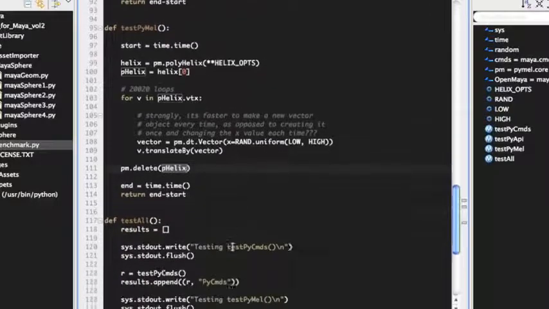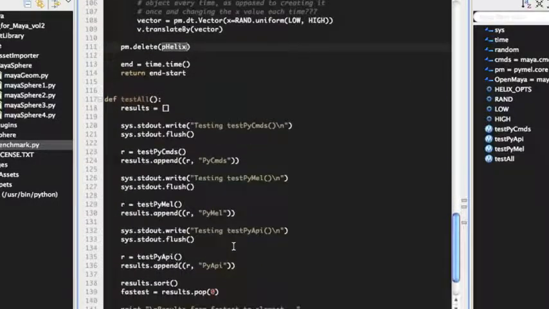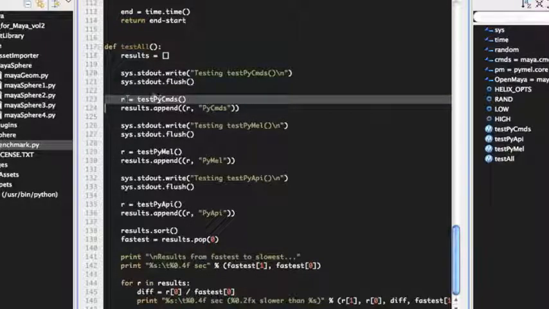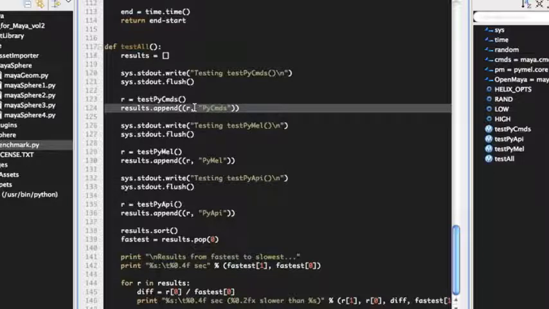The last thing I have here is just a convenience function, test all. What this does is write what it's testing, and it flushes. It's done this way so that you see a printout after every test, so it doesn't wait until all the tests are complete to print. We print, run the command, get back the time, and append that to our list.